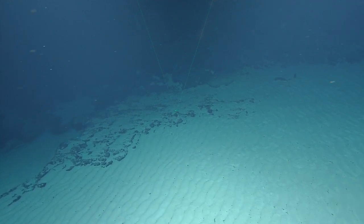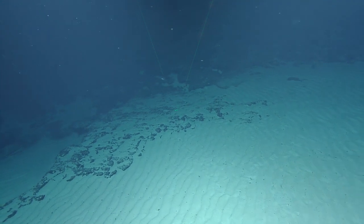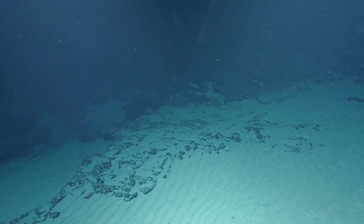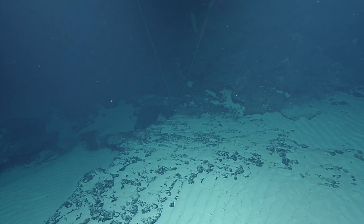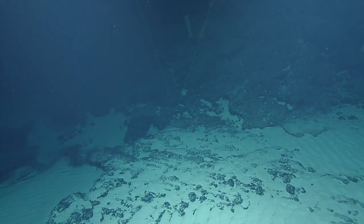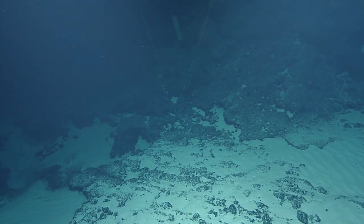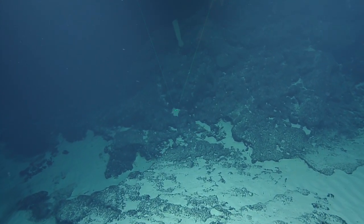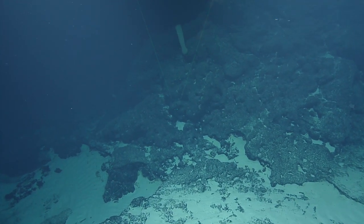Hopefully. When are we planning to recover? Ten, I think it's 10 a.m. recovery on the ship. Ascending is maybe 8-ish, a little later than 8. Oh, some big old tall coral or sponge. Yeah, let's look at it. So they have 4 more hours. I think they could dip down the slope if they want.